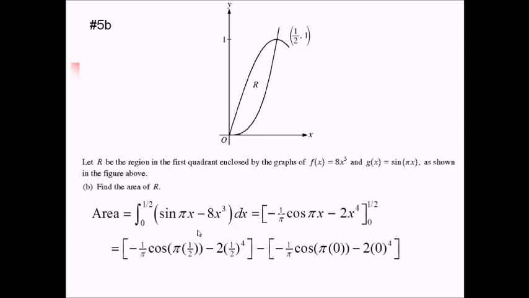That just leaves us in this bracket here with negative 2 times 1 over 16. That's negative 1/8 when the dust settles. Coming over to this other one, 2 times 0 to the 4th is obviously just 0. So now we just have to really worry about cosine of 0 times negative 1 over pi. Well, cosine of 0 is just 1. So this is going to be minus 1 over pi, or just plus 1 over pi. And we could probably go even further, but I'm not going to. So I'm calling this done.